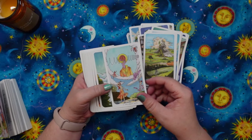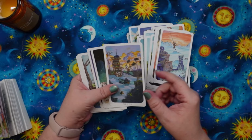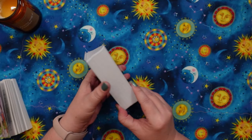Love this Five of Wands. That was a really cool take. Love our King of Water. I love that we get great keywords and also these little lyrical phrases or poems. I don't know if you call them poems, but little rhyming phrases and rhyming food for thought within the deck.